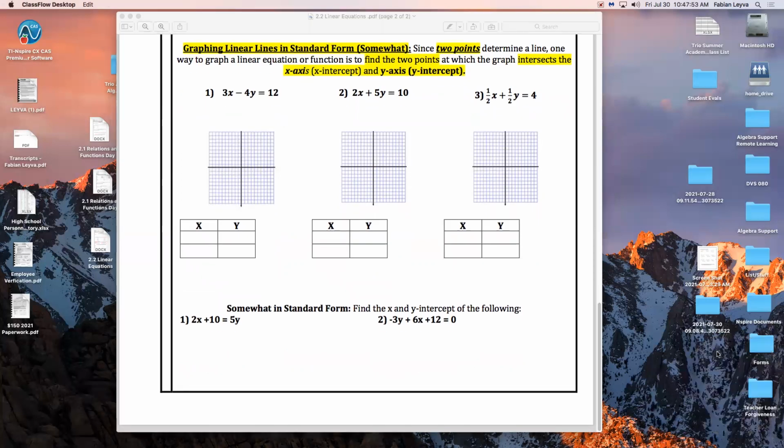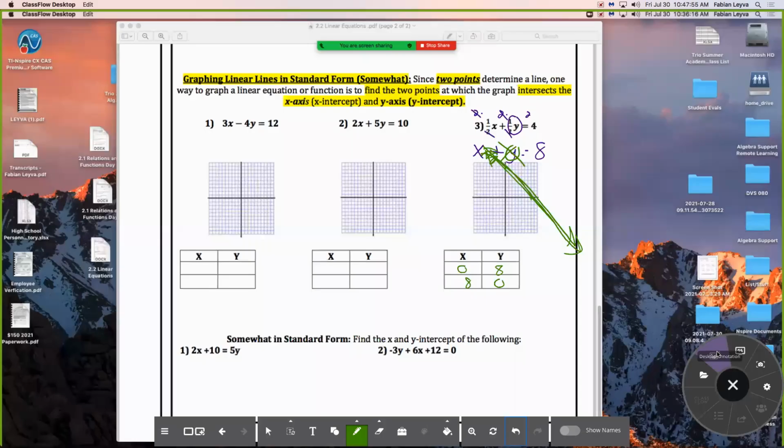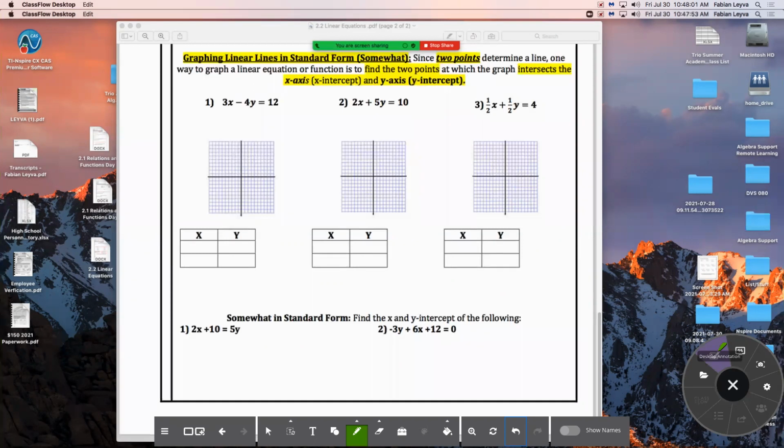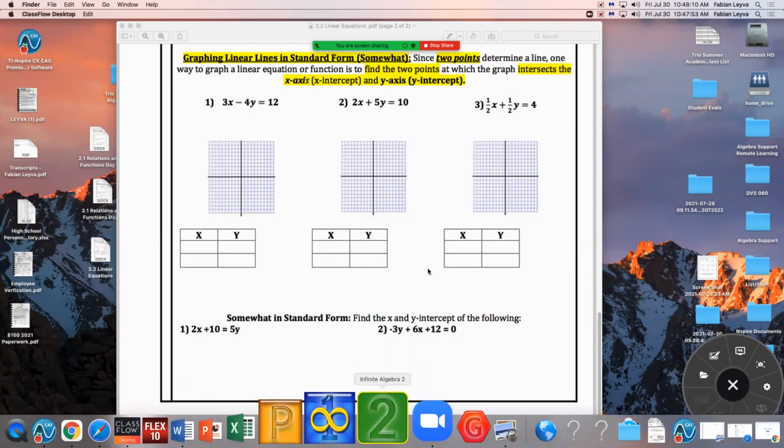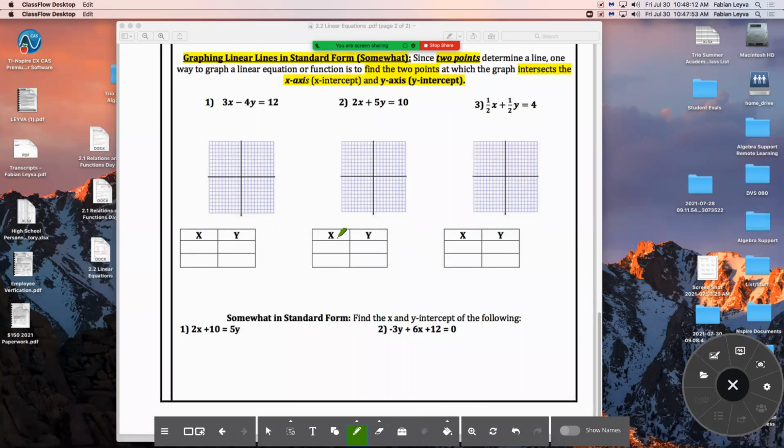So if you have problems like number 1 and 2, notice that they're not really telling you to put them in standard form. They're just telling you to find the x and the y-intercept. Or if I told you to graph these, don't worry about putting them in standard form, but just worry about applying the same strategies. For instance, if I look at number 1, I have 2x plus 10 is equal to 5y. My x and my y are not on the same side, but I technically don't have to worry about it too much in terms of finding my x and y.